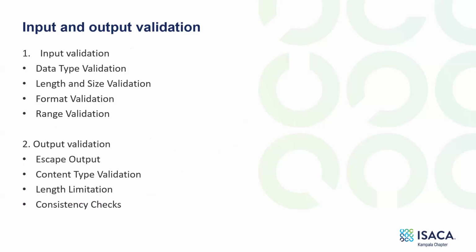Then the other bit that we can look out for is input validation. We have to look at the data type. We have what we call data type validation. This helps us ensure that the data matches the expected data type. For example, where we have numbers, we can only have numbers being accepted as input. Where we have dates, only dates can be accepted as input, to prevent errors caused by incompatible data types. For example, you wouldn't want to see a scenario whereby an account number is a mixture of special characters, or a mixture of, say, a month, and so on. Those tests can be done in the test environment.